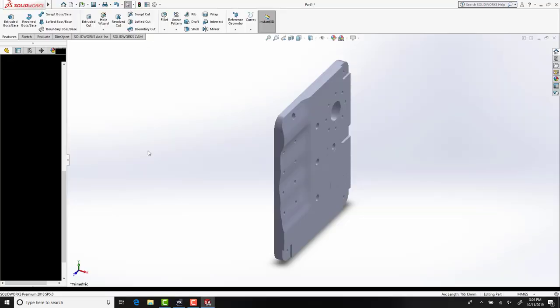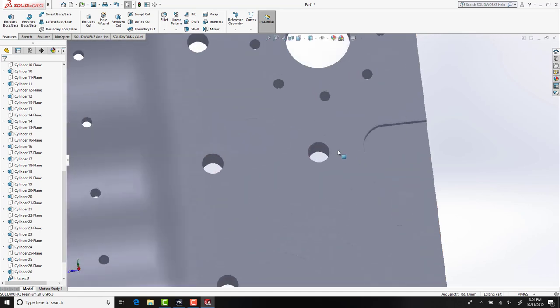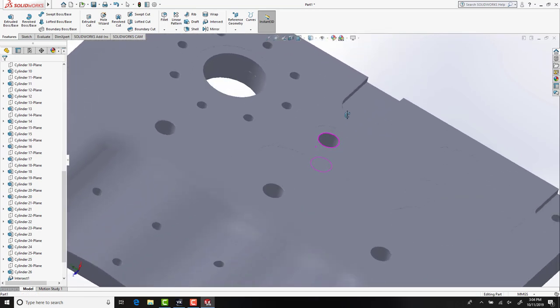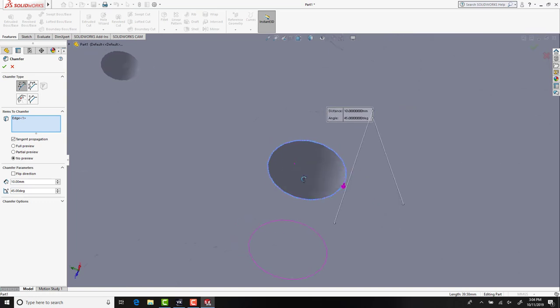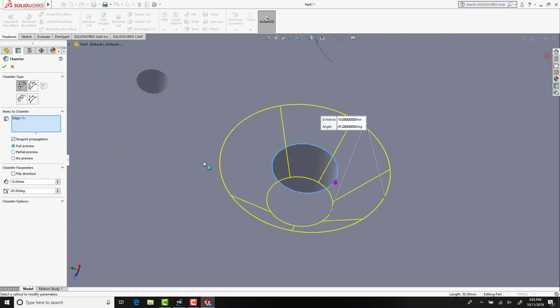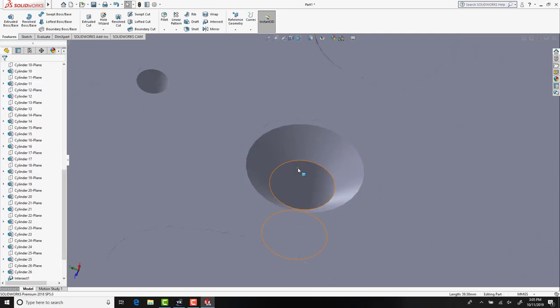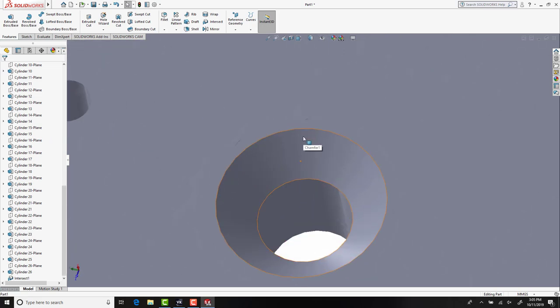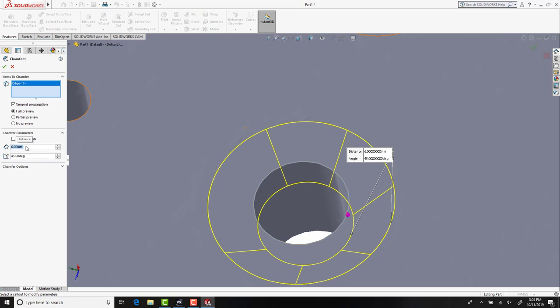Once inside SolidWorks, our scan data will sit directly behind the model that we have created. This allows us to identify if there are any features that are out of position or features that require additional work. As an example, we're going to apply a chamfer to this hole position. At the current default setting of 10mm, we can see quite clearly that the chamfer is too large for the hole position. With a little further tweaking, we can work out that actually a 6mm chamfer is more suitable.